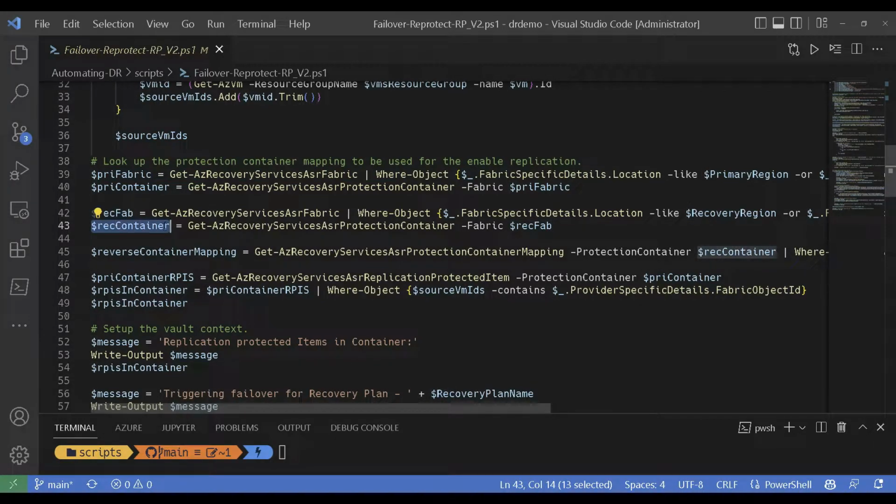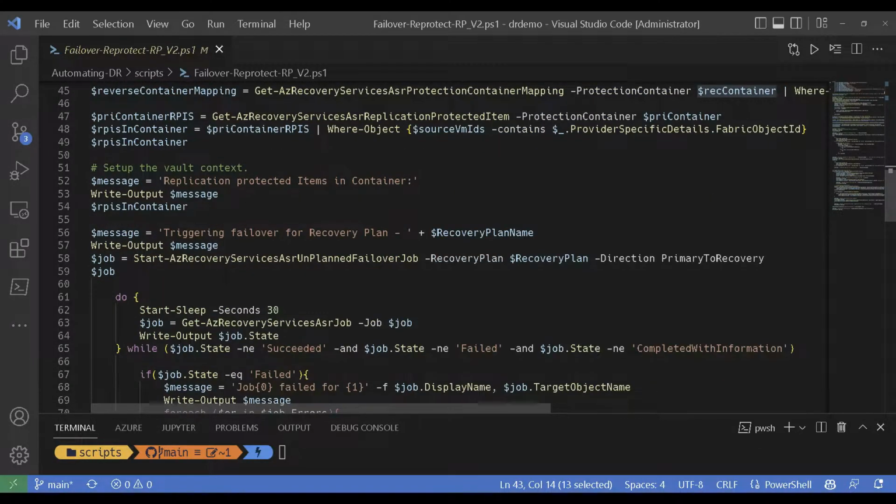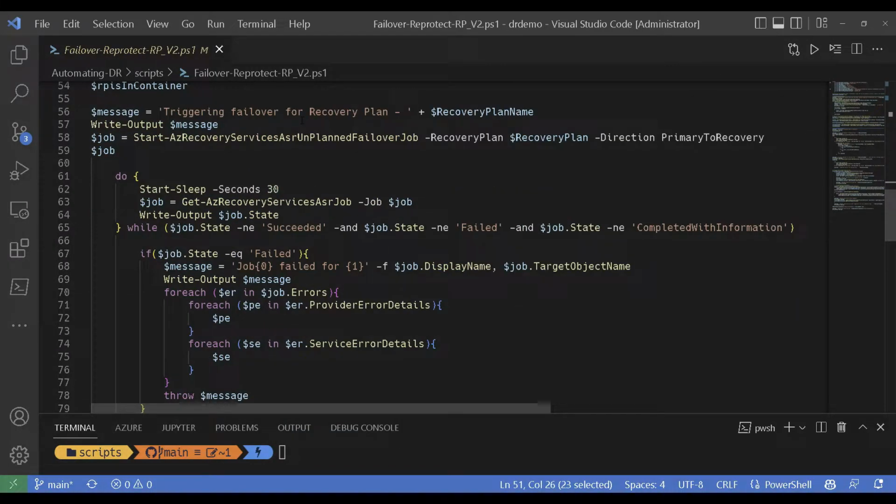Then I will also get the details for the protection container mapping. And finally, I will get the RPIs, which stands for replicated protected items, from the primary container. And I will save all of them into a variable to use them later.